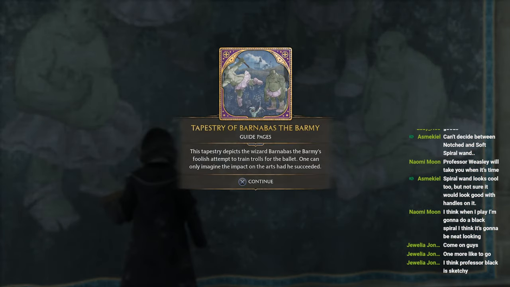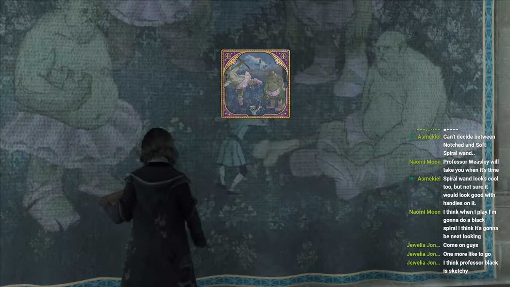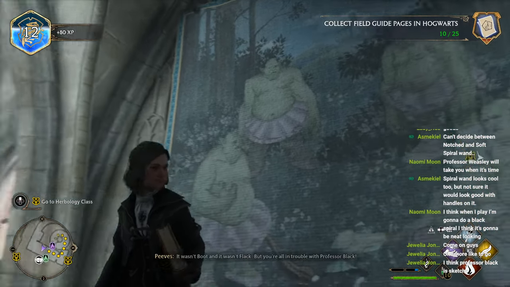Field guide page. Tapestry of Barnabas the Barmy. This tapestry depicts the wizard Barnabas the Barmy's foolish attempt to train trolls for the ballet. One can only imagine the impact on the arts had he succeeded. That's cute.